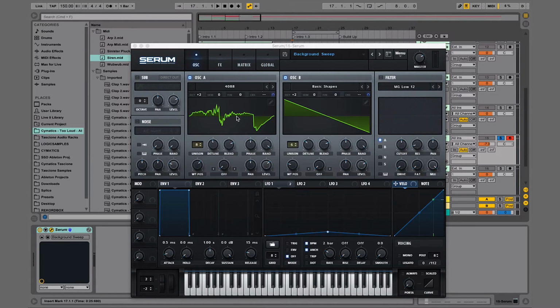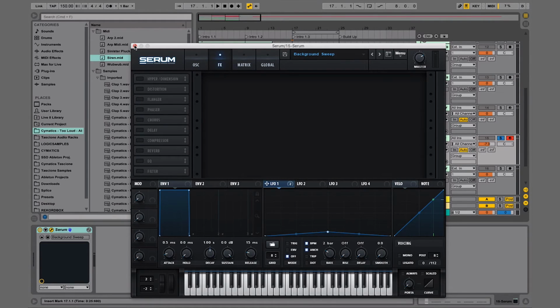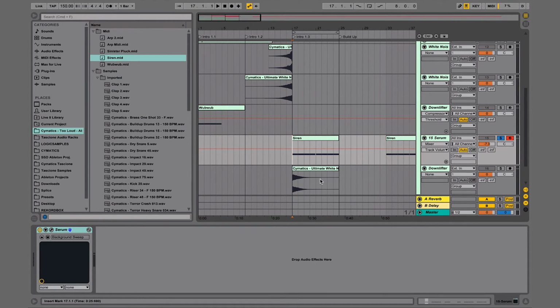And this is just some detuned waves. This is the 4088 wave, which is the first wave you can open up in Serum. And then this is the basic shape saw. And we just have this LFO 1, which is modulating the coarse pitch of A and B. You can pretty much just set the amount with how high this point goes in the triangle. And this is over the stretch of 2 bars. And there's no plugins or effects on it because this is just very background and basic.